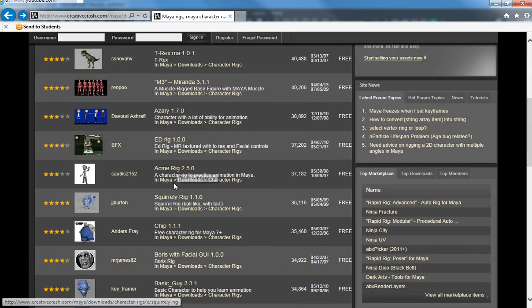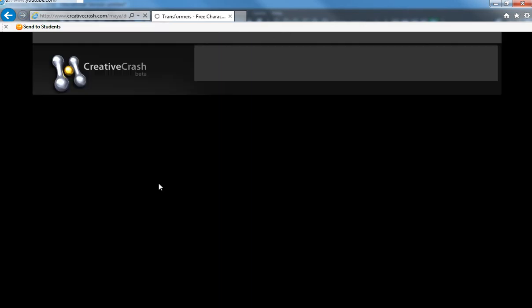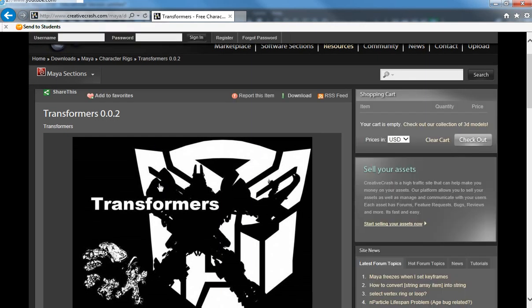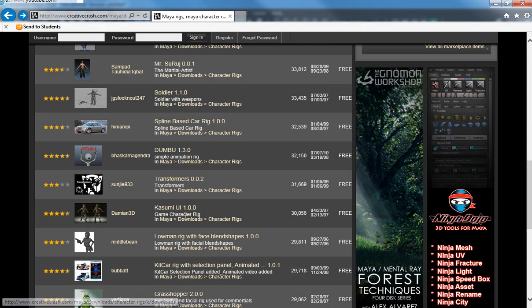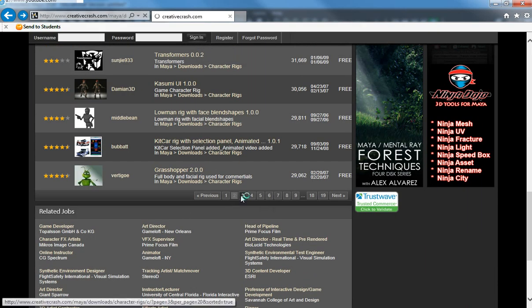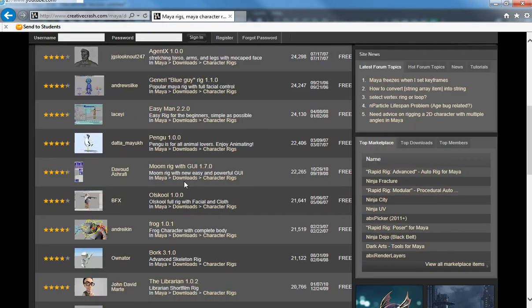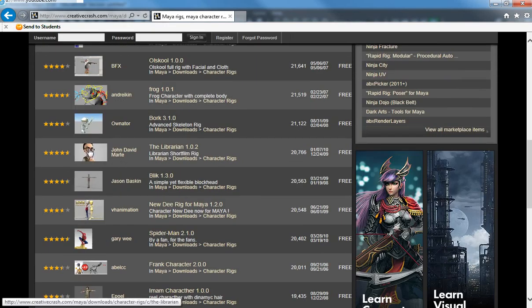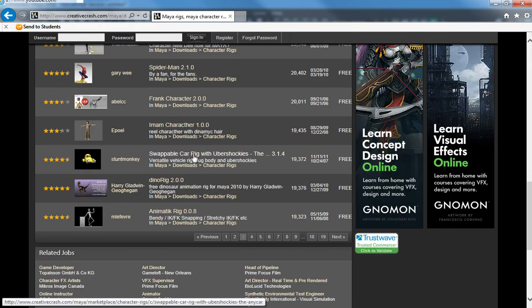There's a Miranda. Where's that robot at? There's a car. So even cars have rigs. Transformer. And it actually transforms what it looks like. Bad ratings though. So probably a horrible rig. Some of the rigs are not good. People just download them because they look like they're going to be good, but they're actually not. There's a librarian. Here's Bork. Okay, so there's lots of different rigs that are out there.